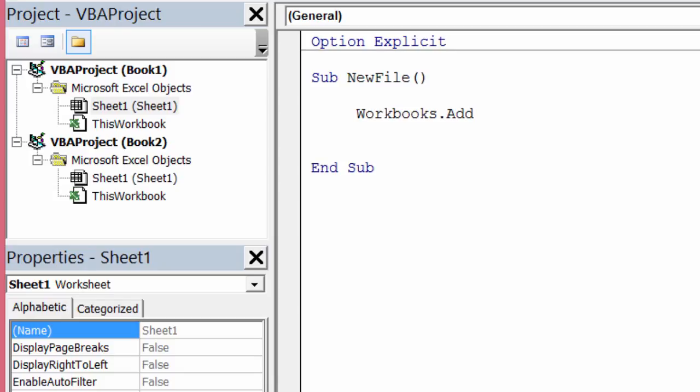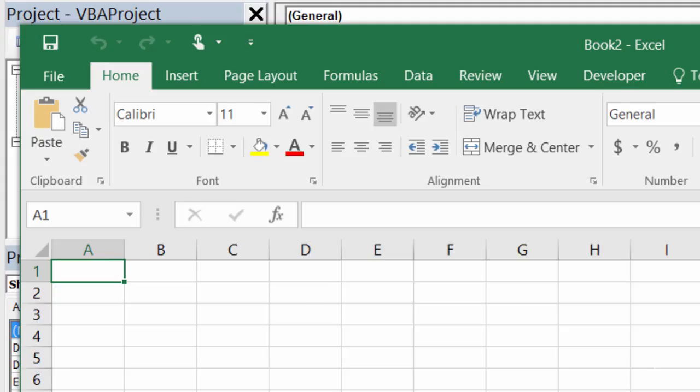And you can see that not only in the Project Explorer on the left-hand side, that there is a new workbook open called Book2, but I can also switch over to it and there it is. If I run this again, it's going to create another workbook, like Book3, then Book4, 5, 6, and so on. Now, if you want to create a workbook with more properties like the title, and maybe even save it to a location, you can do that too.